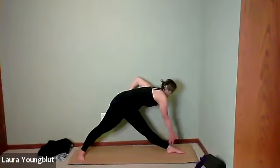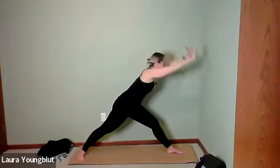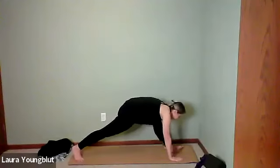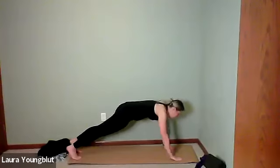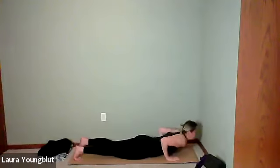Then on your next inhale, bring yourself back up. Right arm reaches high, left arm reaches high. And then bend into the left knee. Frame the left foot with both hands. Left foot meets right foot in your plank pose. And then you have a choice to take it through the flow. Meet in downward dog or take a child's pose.